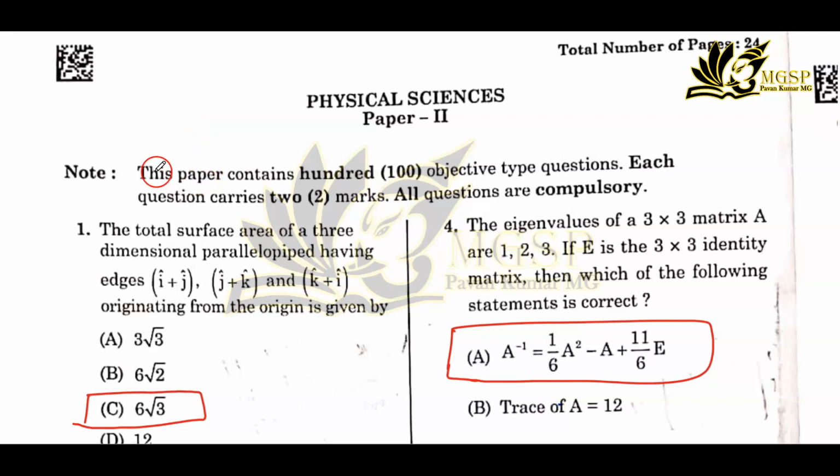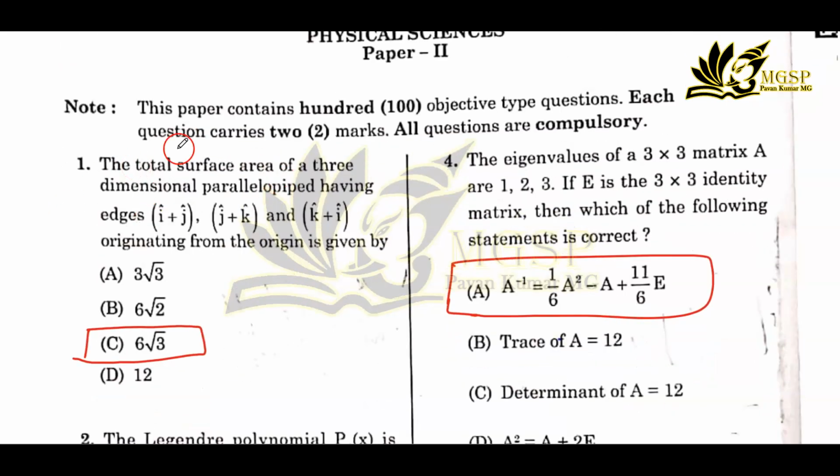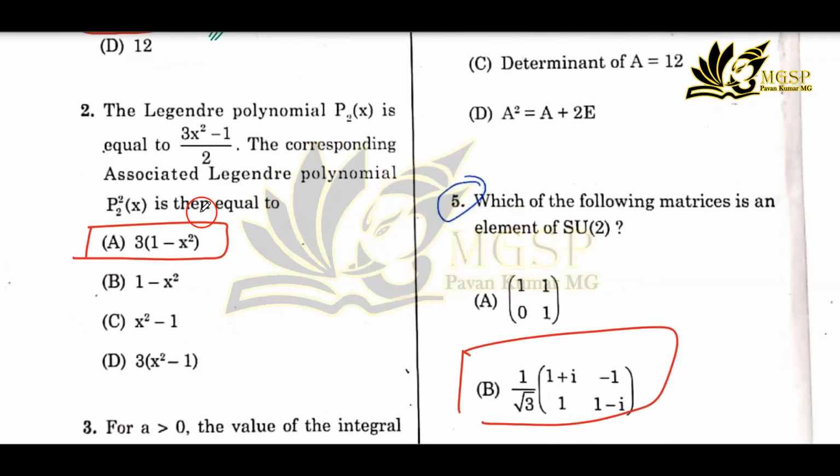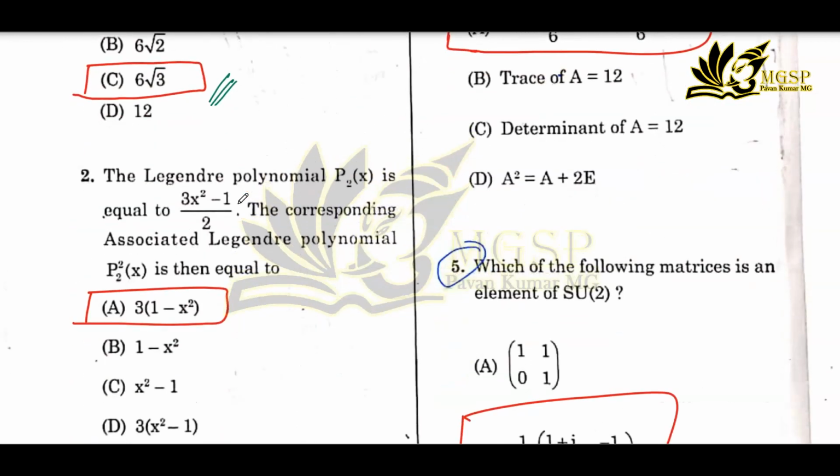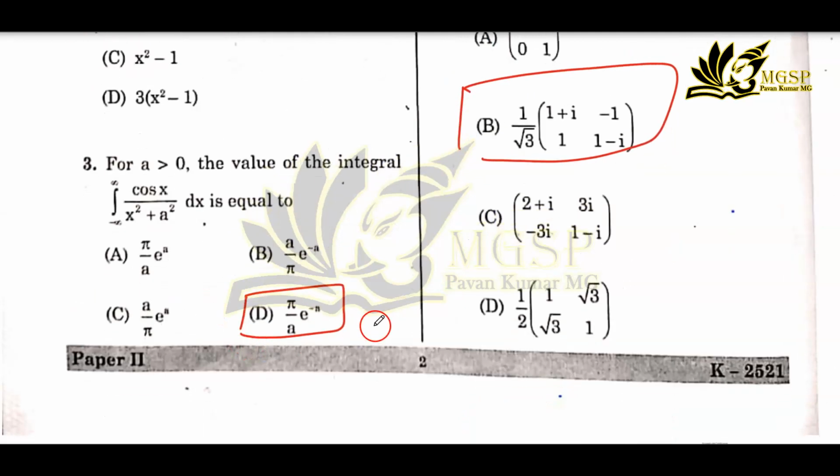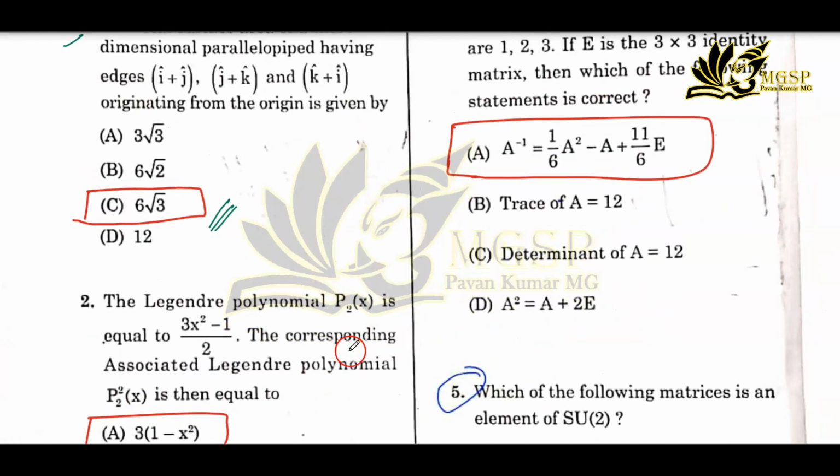So let's begin. First question, you can see in my video, I have made the solution for this question, and we have obtained the same answer C, which is given in the provisional key, that is correct. And the second one is also correct. And for this third one, finding the integral, I got the same answer.